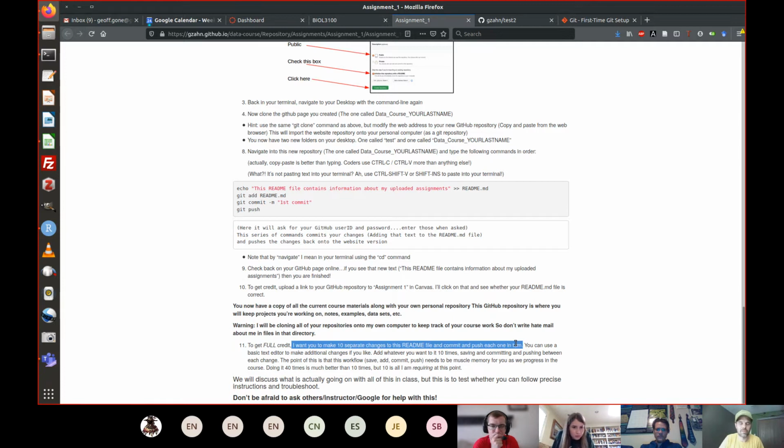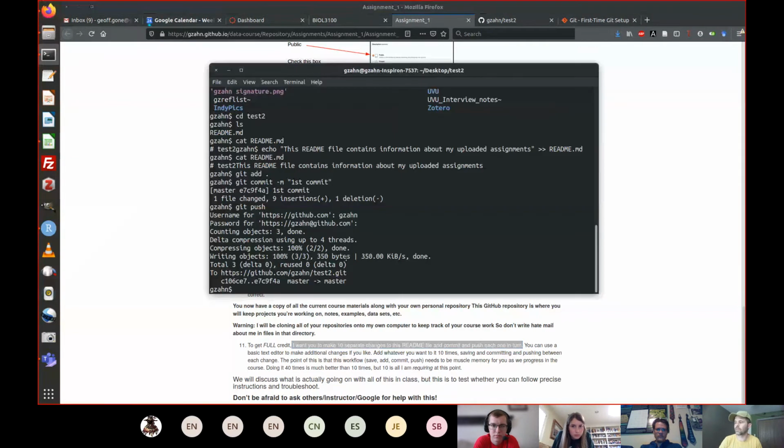I know it's not that complicated. I know you don't know what's actually going on. It will come in time, don't worry. What I want you to get used to is typing in your command line. I want you to get over that fear of seeing a blinking cursor and wondering what is going on, okay?